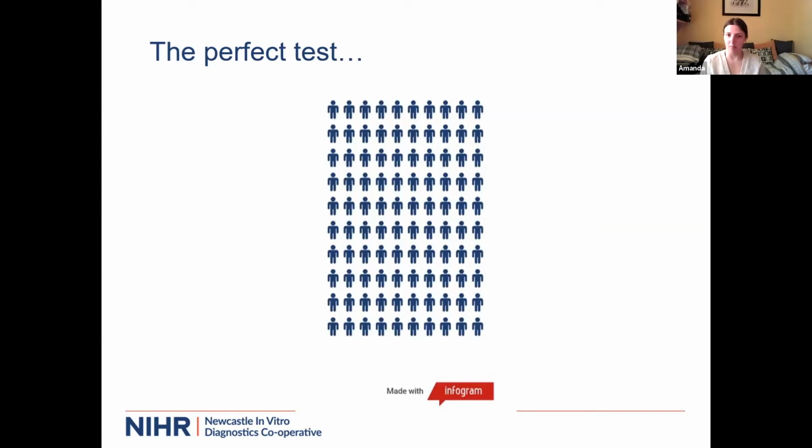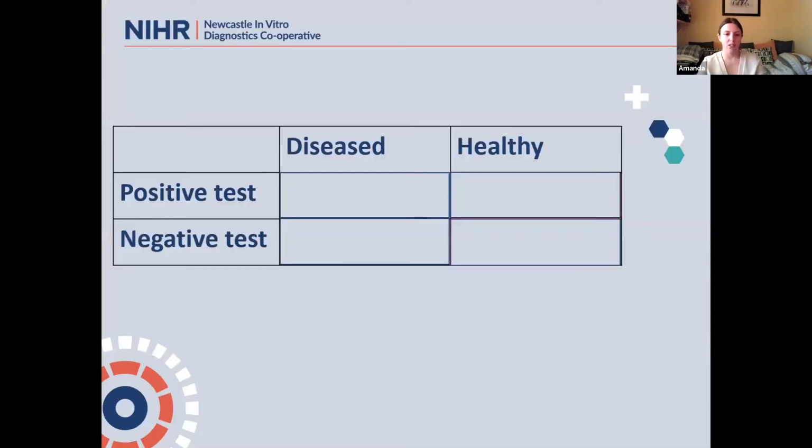I can't think of many perfect tests off the top of my head. They're quite unusual. So bearing in mind that we live in an imperfect world and we don't actually have many tests which are perfect tests, the tests we do have available sometimes miscategorize patients, and I'm going to discuss that next. Because we can't always get a 100% accurate answer, we therefore need to think about all the possible outcomes that we can get from imperfect tests.